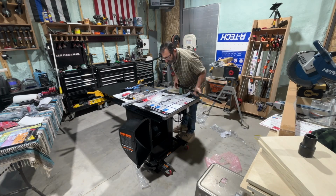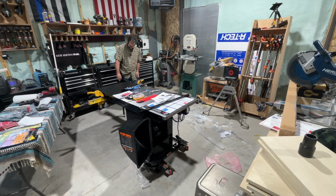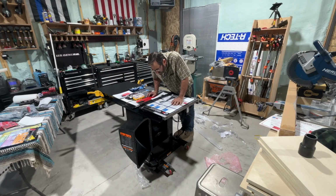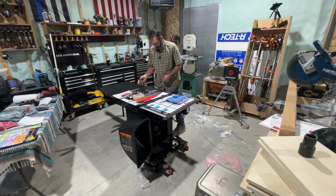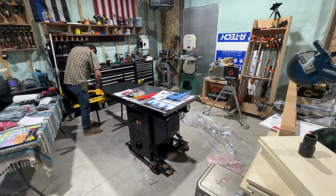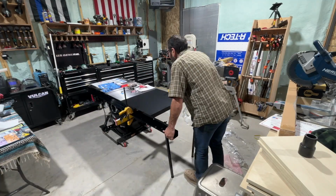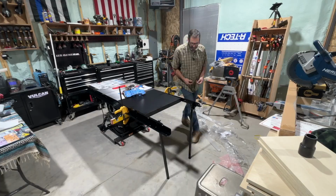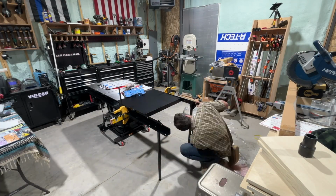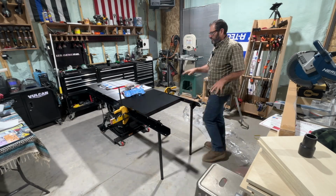The only thing that I did wrong, but it wasn't really their fault, it was my fault, is the JessEm router holes don't match their cast iron router table. But I wanted to use the SawStop router extension. So basically the JessEm router, I knew it would fit right in there perfectly. I just needed to modify the holes a little bit.